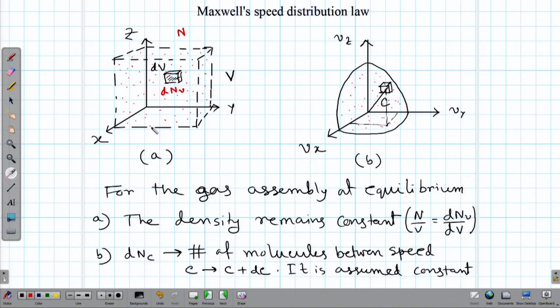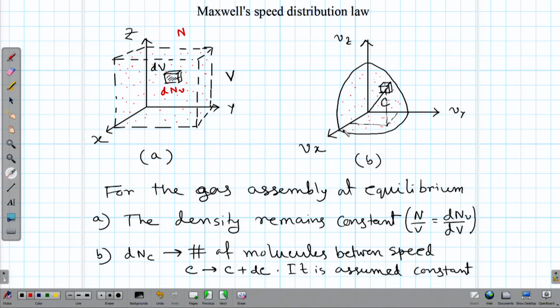So, now this is our picture A on the left hand side. Now, we represent the same thing in a slightly different manner. We now switch to the velocity coordinate. What do you mean by velocity coordinate? Velocity coordinate means instead of x, y and z Cartesian axis, we map the velocity of each of these particles in the 3-dimensional velocity space where we have Vx, Vy and Vz axes.